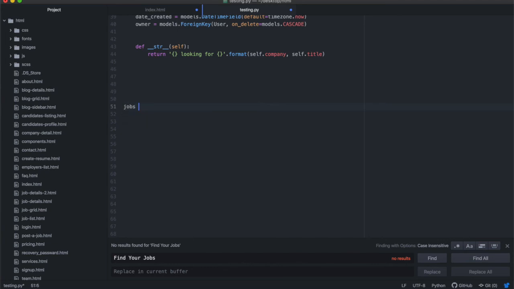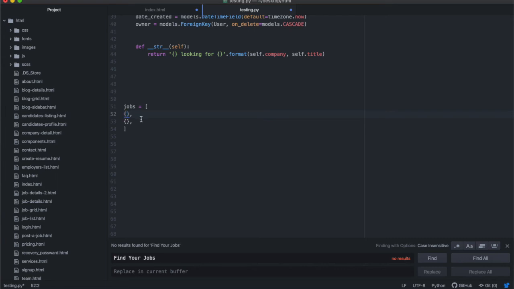Within this list called jobs, it's an array, so it's got open and close braces like that. And then within this list, we've got different jobs, and they are inside dict objects, or dictionary objects, in Python. So let's say you've got job number 1 and job number 2, so you've got 2 jobs inside this list. And inside these jobs, you've got objects, and these objects are the classes that we've just created with the title, the company, the location, the salary, the type, the experience, the summary, whatever.